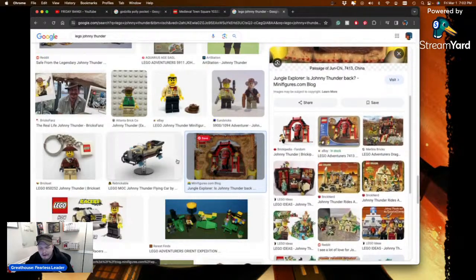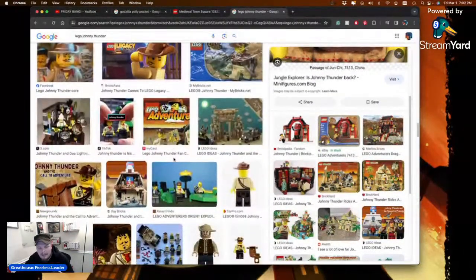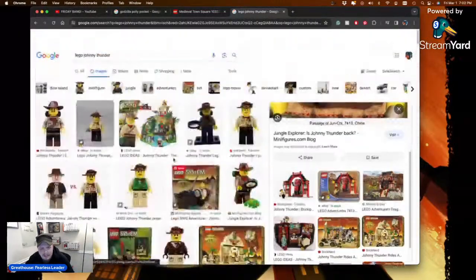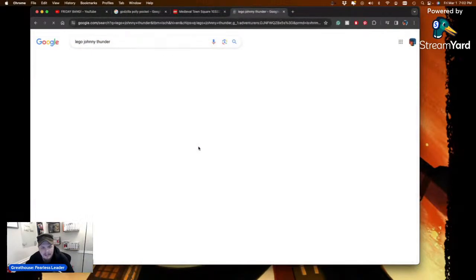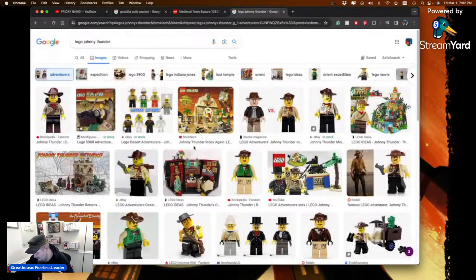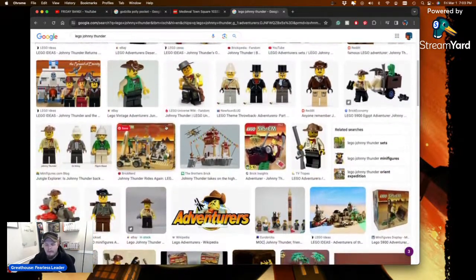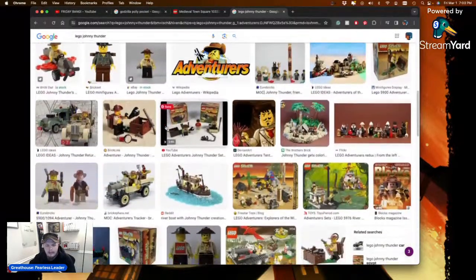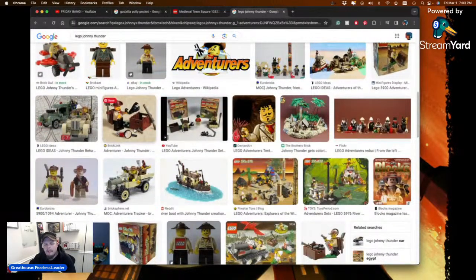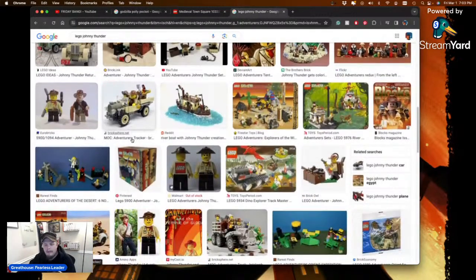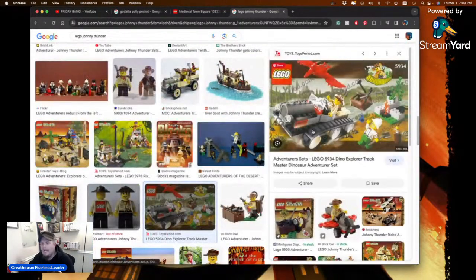Yeah, because I think they tried to have him go around the world. It didn't work. Egypt was great, then the rest of them were kind of like, eh. I had some of the figures, but I definitely had a bunch of random loose Legos, so I would build different things. These were always fun, especially if you got this minifigure, then it was like, okay, let me build. I had that Dino one, that cart. You would keep the vehicle the same, but then build stuff around it.